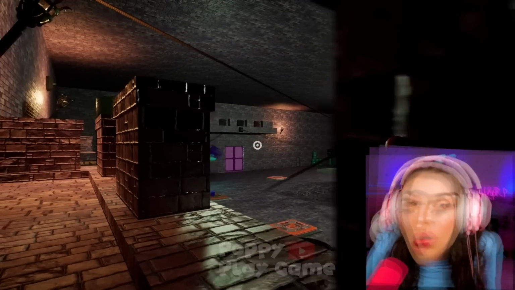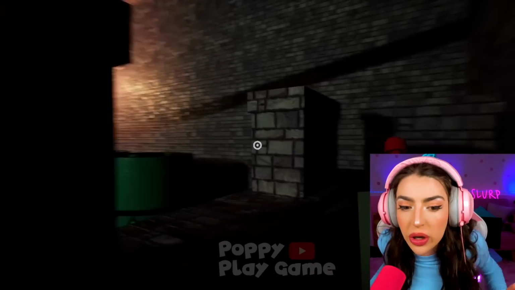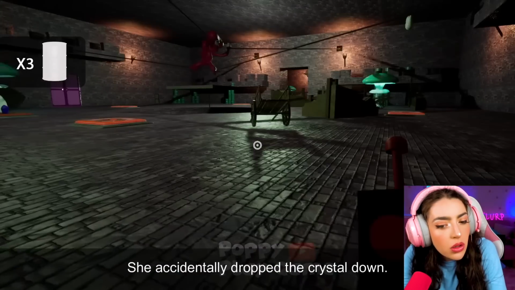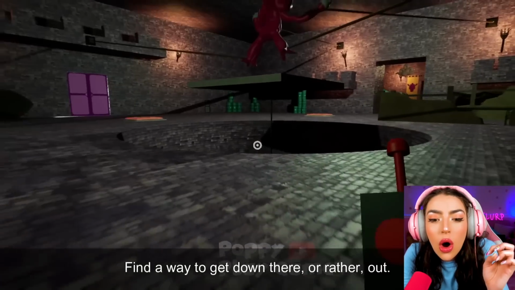Oh! Okay, so we gotta be really careful doing this, because if the baby bird sees us... She accidentally dropped the crystal down. Find a way to get down there, or rather out.